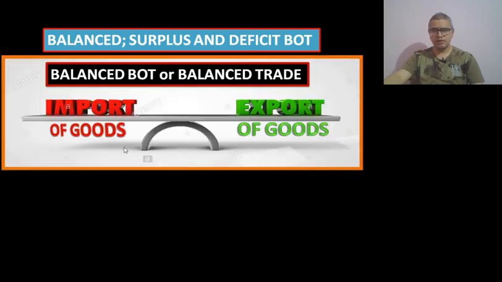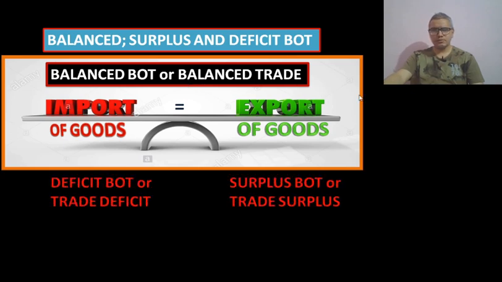Now let's see what we mean by balanced balance of trade or balanced trade. Here import of goods and export of goods will be equal. Whenever the monetary value of import of goods is equal to the export of goods, we will call it balanced balance of trade, or in short we can call it balanced trade.